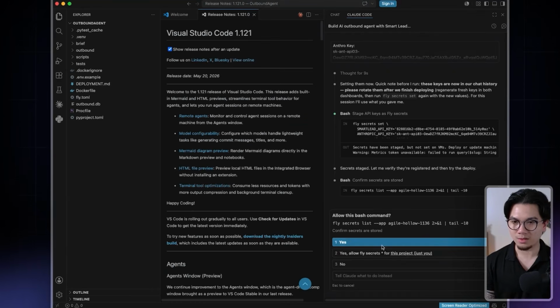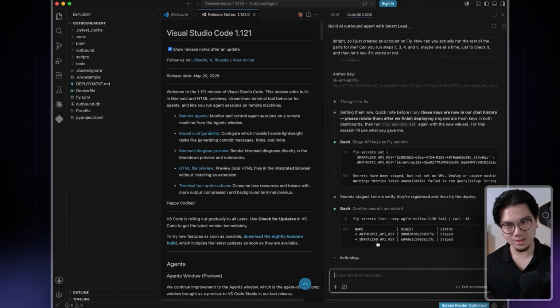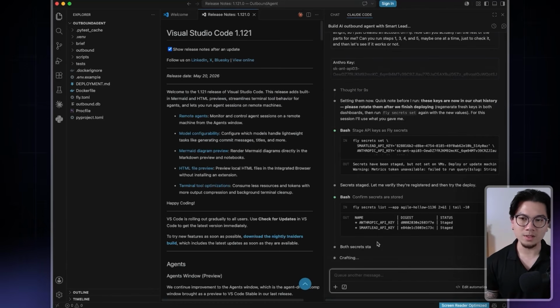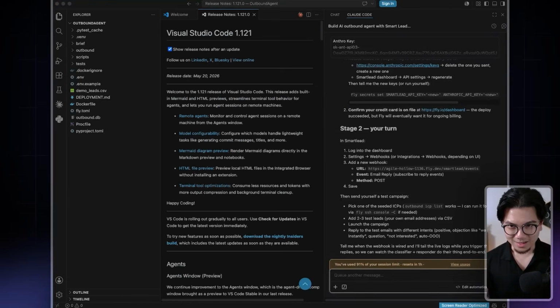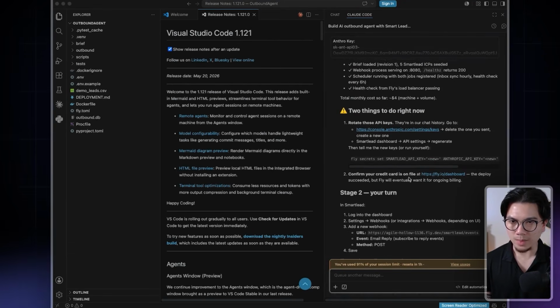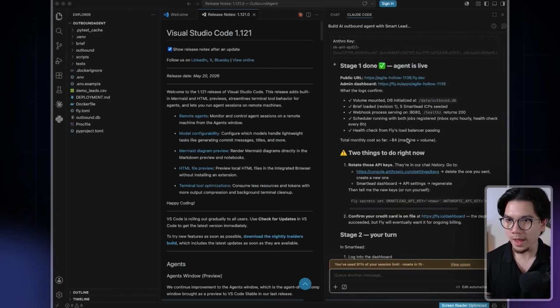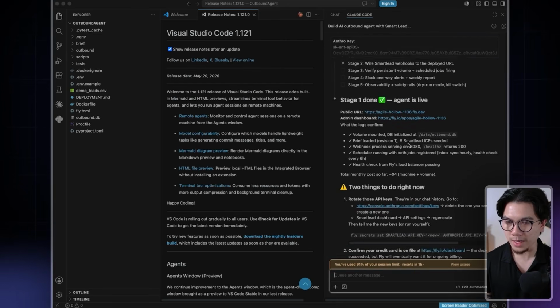Let's go back to Claude Code to see what it is. All right, it's still running some stuff, so I'll let it run through and let's continue where it finishes. All right, good news. The agent is done, it's being deployed. Now it's telling me to do some webhook configurations. It's telling me to reset the API key, which I'm going to tell it not to do, just so that we can run some tests first before we rotate the API keys. And yeah, it's just telling me that the agent is live.